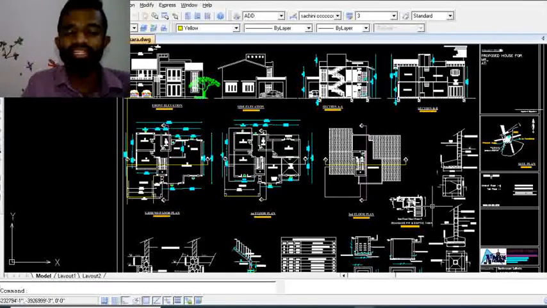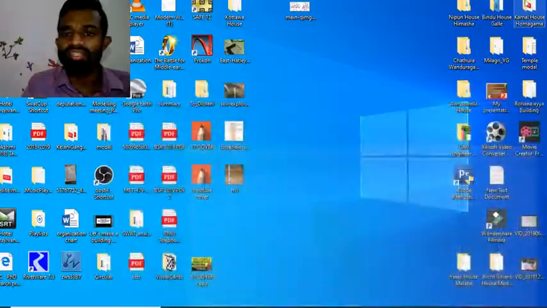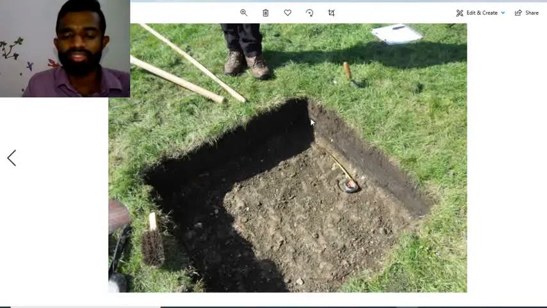He will explore the site first, and he will also ask you to excavate a pit with the dimensions 1 meter by 1 meter by 1 meter, or 3 feet by 3 feet by 3 feet. He will investigate the soil condition, check the soil strata, and analyze the soil available in your land plot. I'll show you an image of a test pit here. It's this type of test pit, but here the depth is not much; in the test pit the depth should be 3 feet, and the side lengths should be 3 feet and 3 feet. From this you can clearly see the soil type.